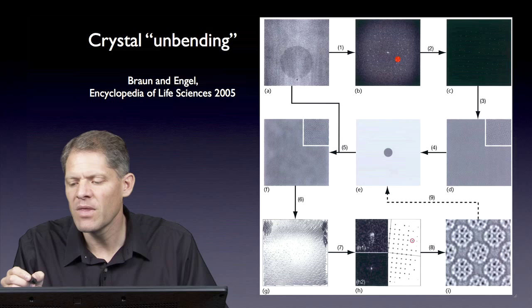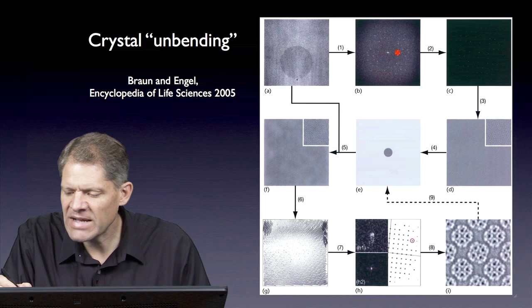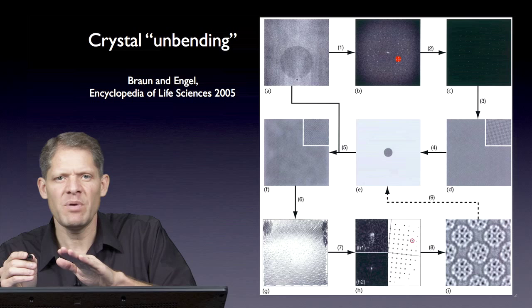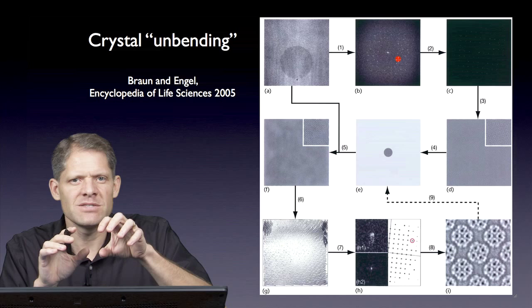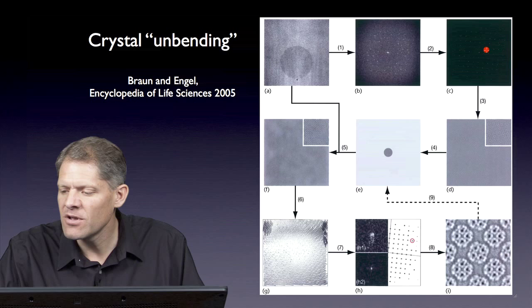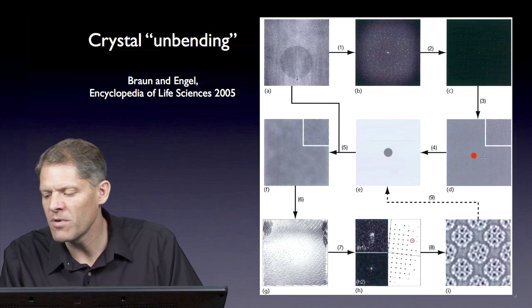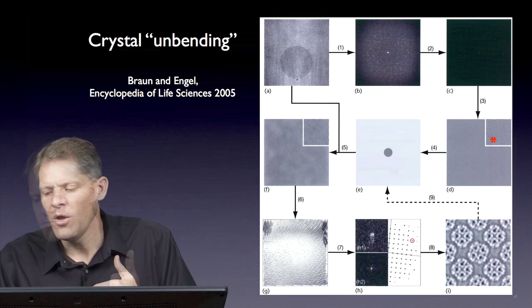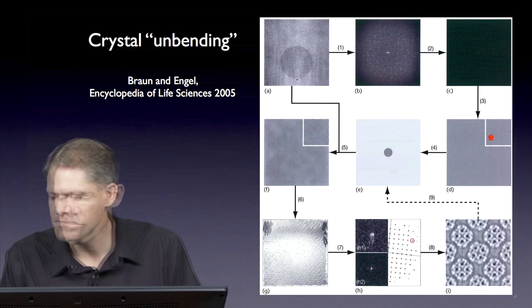That transform can then be filtered by masking out only the discrete spots in its regular lattice and zeroing all of the pixels in between those spots. The pixels in between the spots carry all the information about how each unit cell is subtly different than the next one. The information in the spots tells you what the average unit cell looks like. If we just mask out the regions around the spots and then do an inverse Fourier transform, we get an image that contains an average unit cell in the crystal pattern. This is a filtered image with a much clearer representation of the unit cell in the crystal.